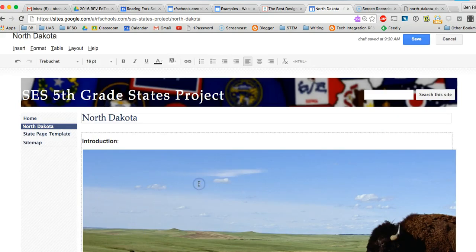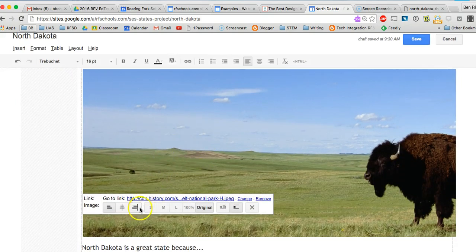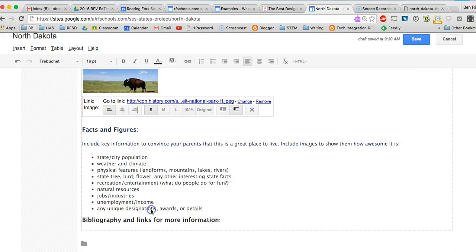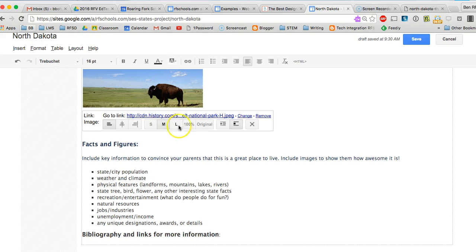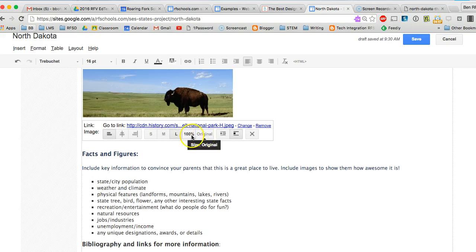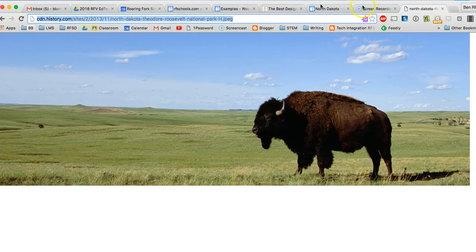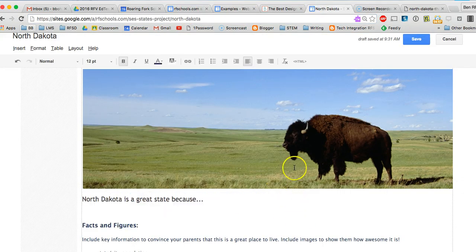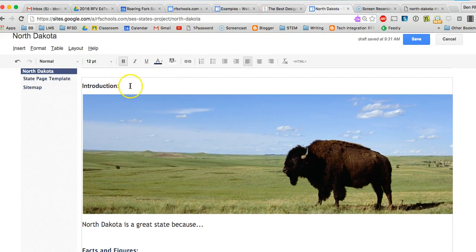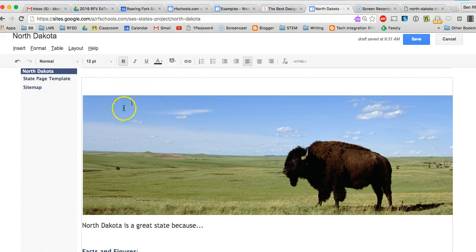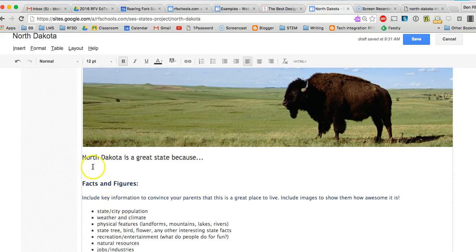So now I can say OK. And look at that. That's a little bit too big. So when I click on it, I don't get those little drag lines that I'm used to, but I can choose small, medium, or large, or original, or 100%. 100% will fill out the frame, and that's pretty good. Now I need to go back and get the source of that image and credit that, but I'm not going to show you how to do that right now. So now I've got a nice image across the top. I'm going to get rid of where it says introduction, and I just want to show you one other thing.